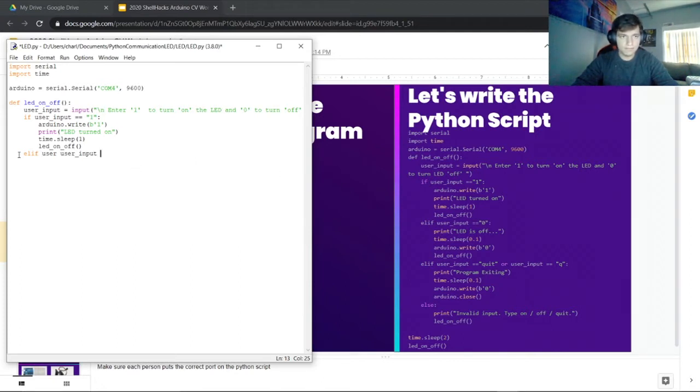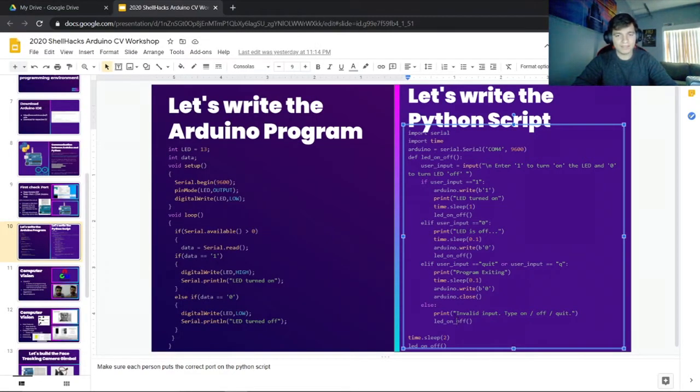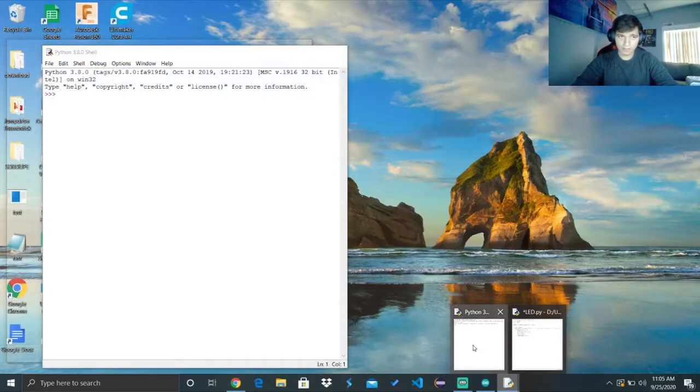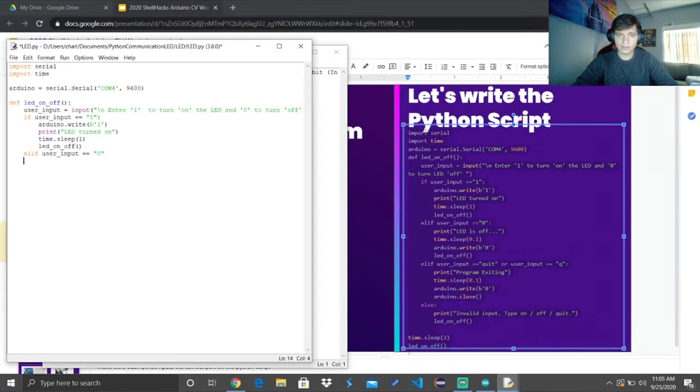So yeah, let me concentrate on the code so that we don't spend too much time, because we're already pretty deep in, and we still have a little bit of content to go over in terms of computer vision, that type of stuff. I'm going to assume that most of you already copied this because I'm definitely not good at typing, especially on this computer. So I'll just go ahead and copy and paste this into the Python script.